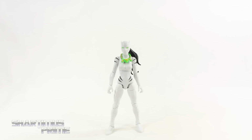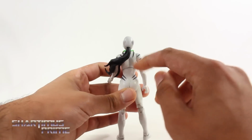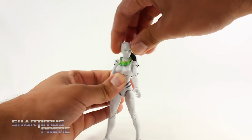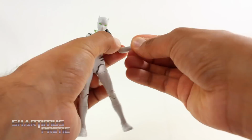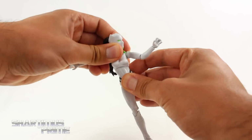Now for White Tiger's articulation, there is nothing new here. You can still get the head to move all the way up, which I like, because the hair is sculpted nicely, swooshing off to the side, so that looks really good. You can move her head down very far. You get rotation side to side over here. Not so much neck pivot. Shoulders move outward all the way. You can move forward, bend at the elbows, rotate at the elbows, wrist move side to side. They hinge up and down. You get a diaphragm joint that could rotate side to side, a little bit of pivot.